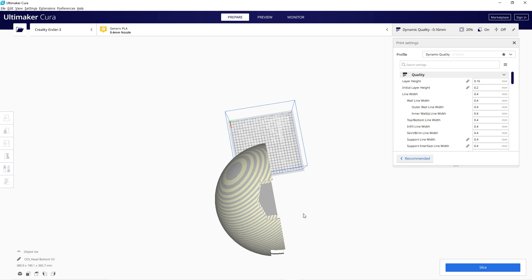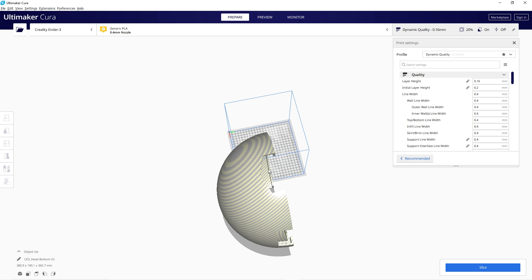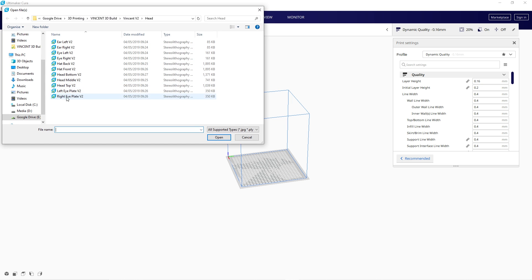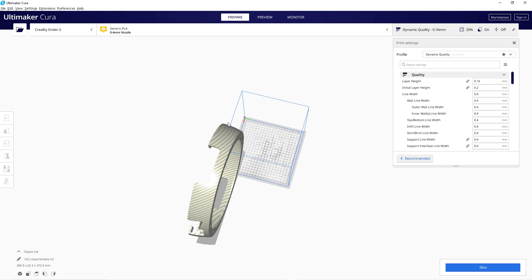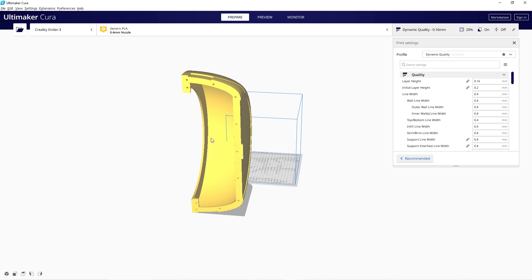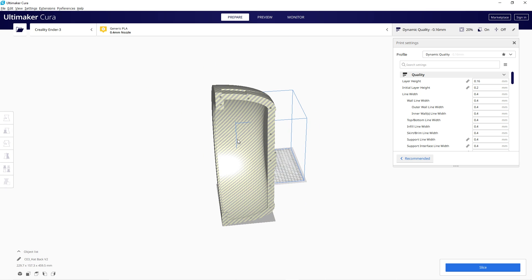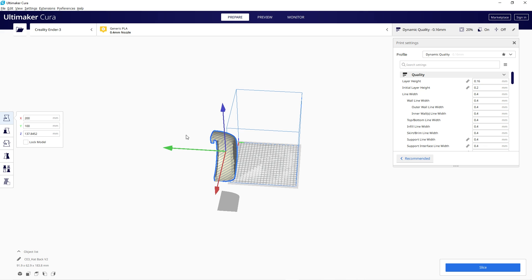The head bottom piece has the eye holes and ear holes. Then there's the head middle piece, which the eyes are going to be fitting into, along with the ears on that — that's the bit you saw that I'd already painted red. Then you've got the hat on top; the hat back looks like this, and this is the gray bit you're going to see on top. I'll show you once again with the hat — I reduce the scale to 40% and move that just into the build plate.